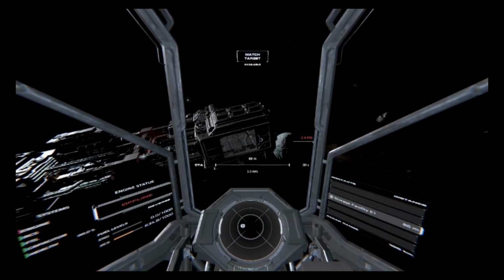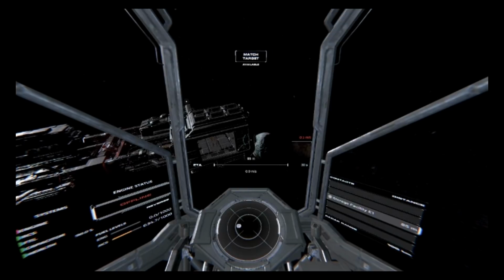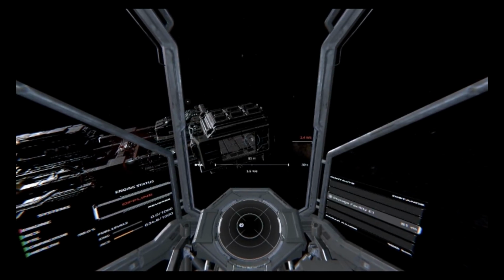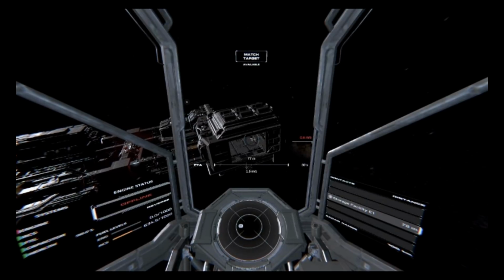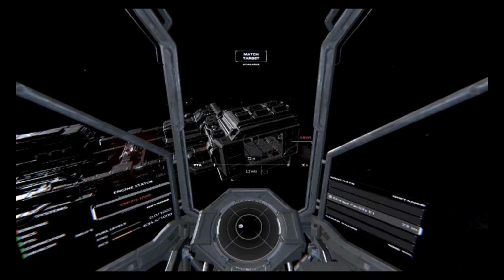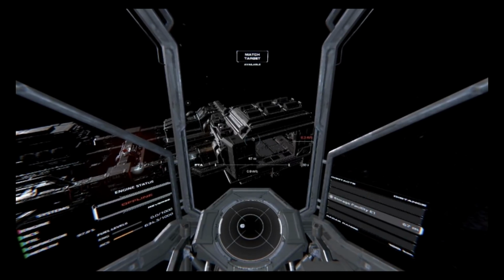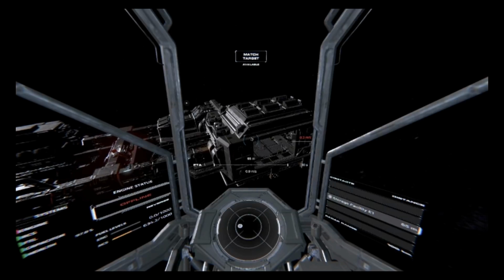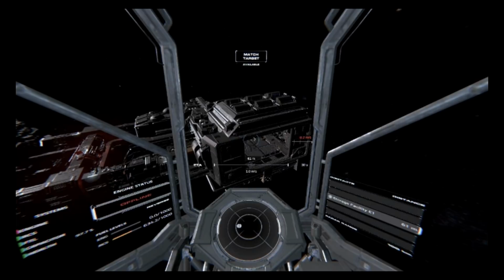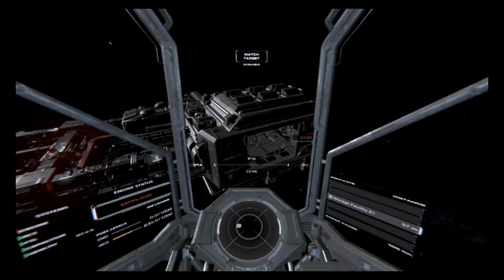Can I cut this? Okay, let's match speeds. Cut our rotation. And now let's maneuver ourselves in close, because we want the station to shield us from hits like that. It won't be able to perfectly shield us, but if we do a good job of getting in close here, then we should be alright.